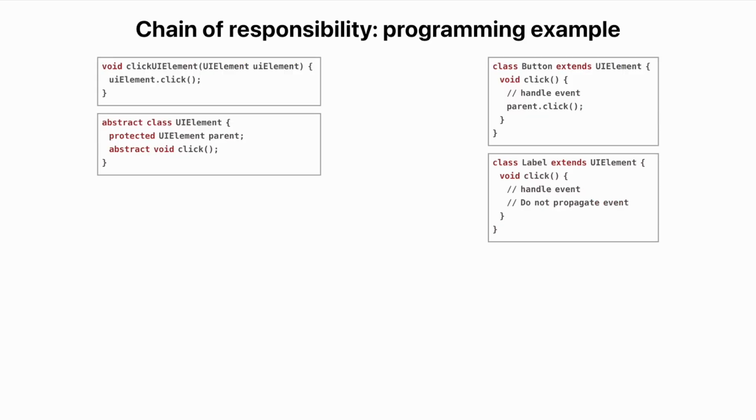For example, in a web page, we can assign event handling to UI elements, say a click event to the button. So when a user clicks the button, the click event handler configured will be called. The button click event handler may stop the event from propagating to the enclosing element. Otherwise, the click event will be propagated to the enclosing UI element. If that UI element also configured the click event handler, then that handler is called and so on.